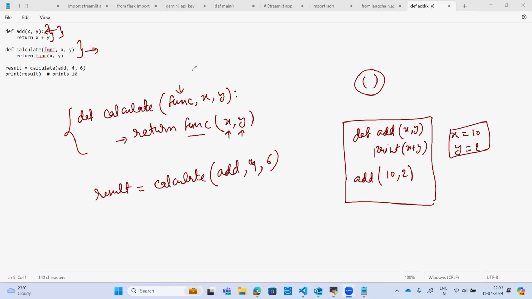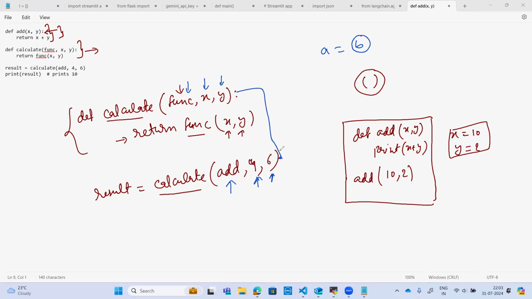Agree? Now if this is correct, so now here what I'm doing, I'm calling the calculate function and passing 3 parameters, because the calculate function is expecting 3 parameters, func, x and y. So I'm passing these 3 parameters. But I said in Python you cannot write like this, a is equal to b, unless there is a value for b. It will throw an error. But here in this scenario, can we understand it like this?